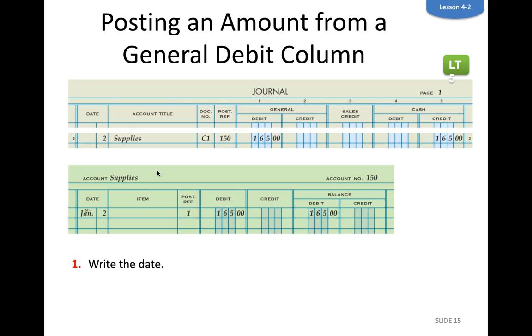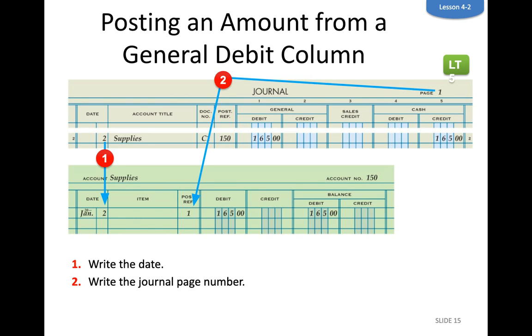To do that, you first write the date on the account form. This piece right here is what you're really going to be working with on the assignments and on the tests, maintaining different ledgers for each account. First of all, you write the date. Because this is the first date of January that you're doing, you need to write Jan 2, because January 2nd was the date we're working from. It was supplies, so we're going to go to supplies there. So we start with the date, January 2nd.